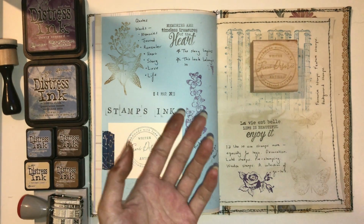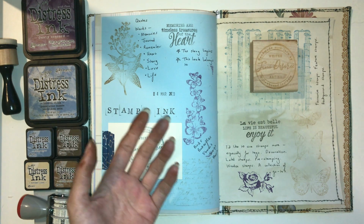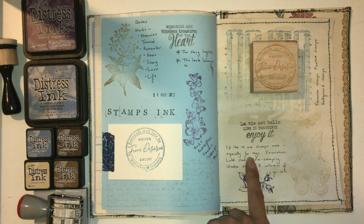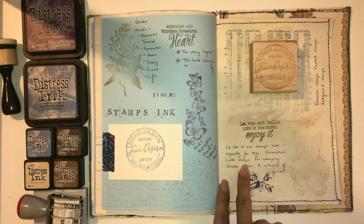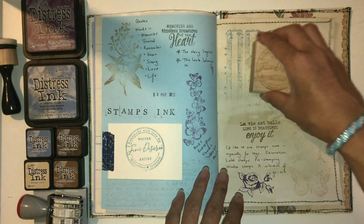Just, do I like it, what do I want to do more of with it, and how I want to use it, and future supplies I would like to get for them. So things like I'd like to use stamps more, especially for tags and decoration and journal cards. I would love to get some label stamps and just pre-stamp some labels and types of things like that. Some wooden stamps. I really like the wooden stamps.